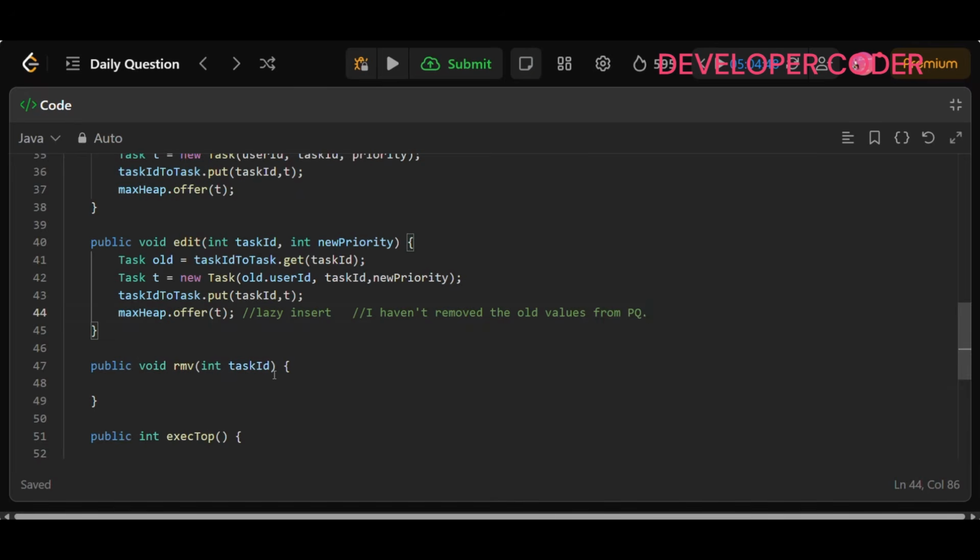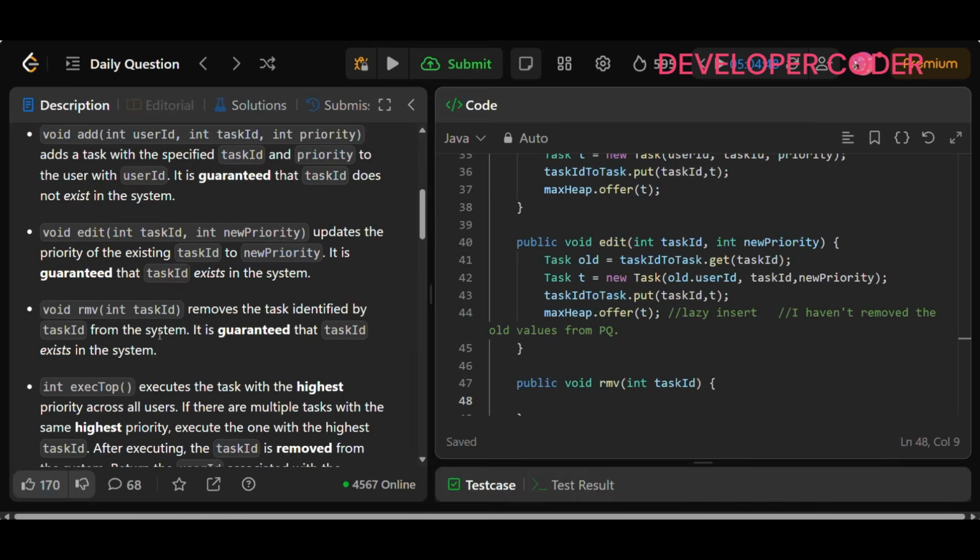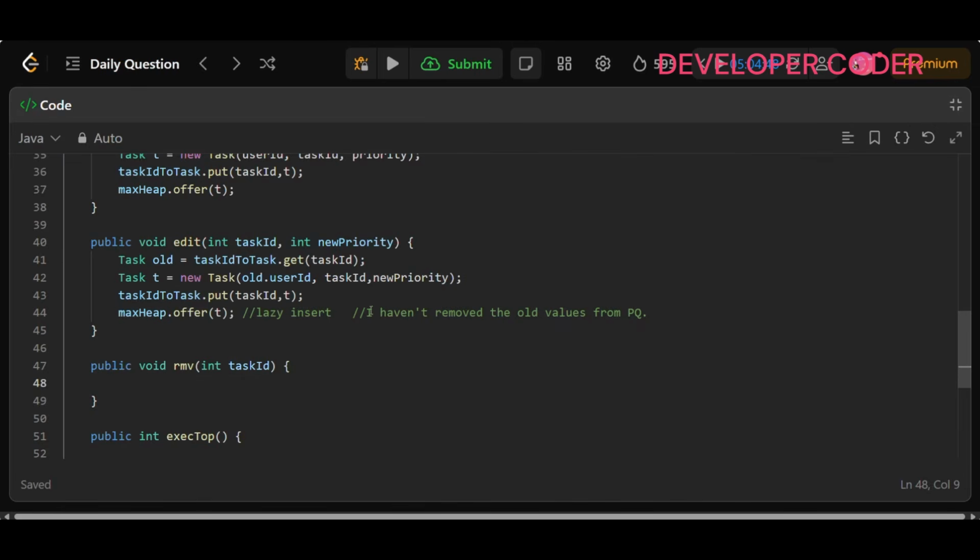remove task ID. Now we have to remove the task ID, and here I can do one thing, which is also very easy. If you see this method, it removes the task identified by the task ID from the system, and it is guaranteed that the task ID exists in the system. So what I'm going to do is take taskIdToTask, this is my map, and from this map I can remove it.